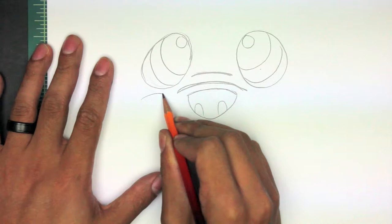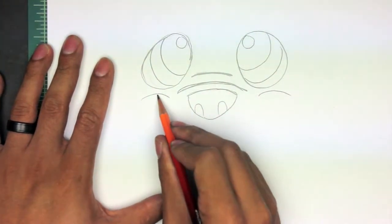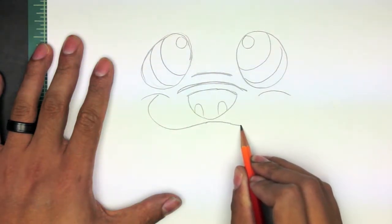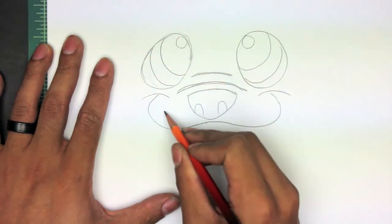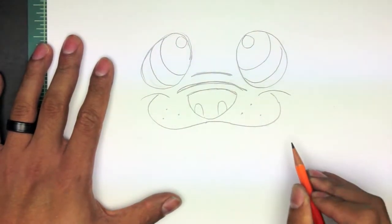So we're going to do a nice wide mouth, but before we do that, we're going to add some dimples. We're going to connect them both with this nice wide W, just like so. It's very close to the nose. A couple freckles here and there, those are optional.